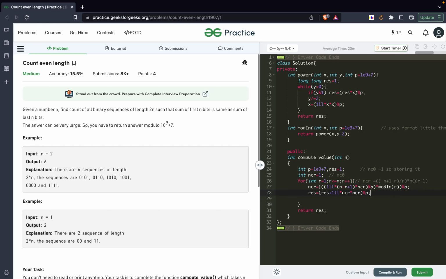Okay, so I think that was enough of an explanation. You must have got the concept, and the algorithm is also very simple if you want to check modulo inverse. So this is how I've calculated modulo inverse, using Fermat's little theorem, right? So it's basically power of x comma p minus 2, because our p was a prime number over here. The way I've calculated power is also simple. So let's try to submit this particular code.